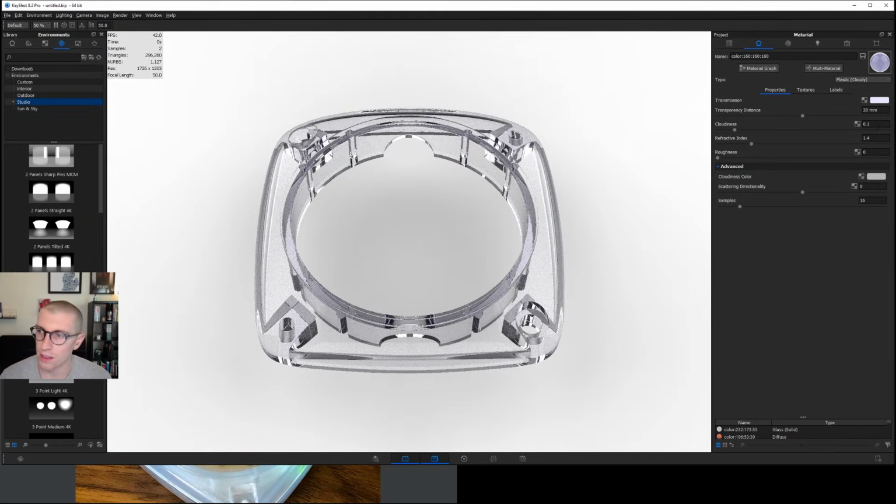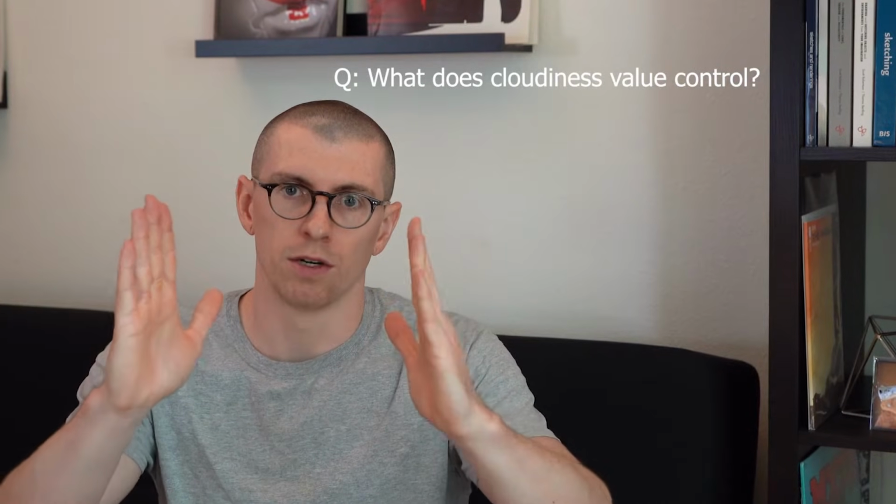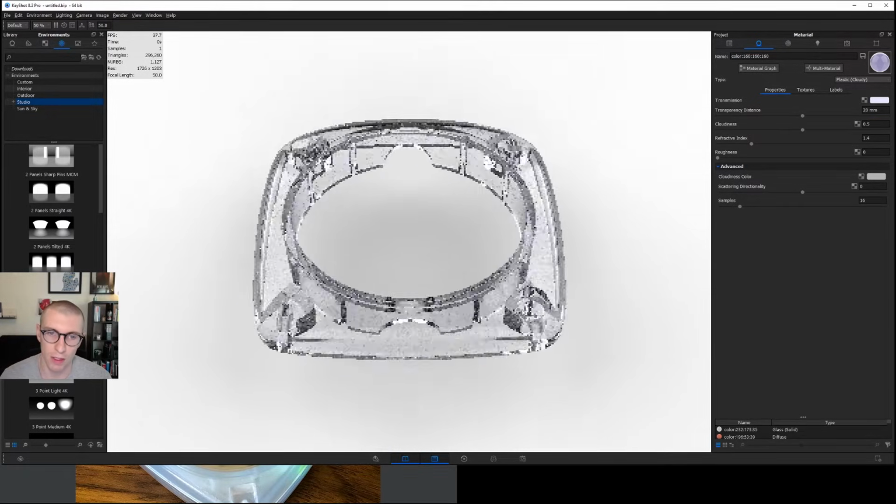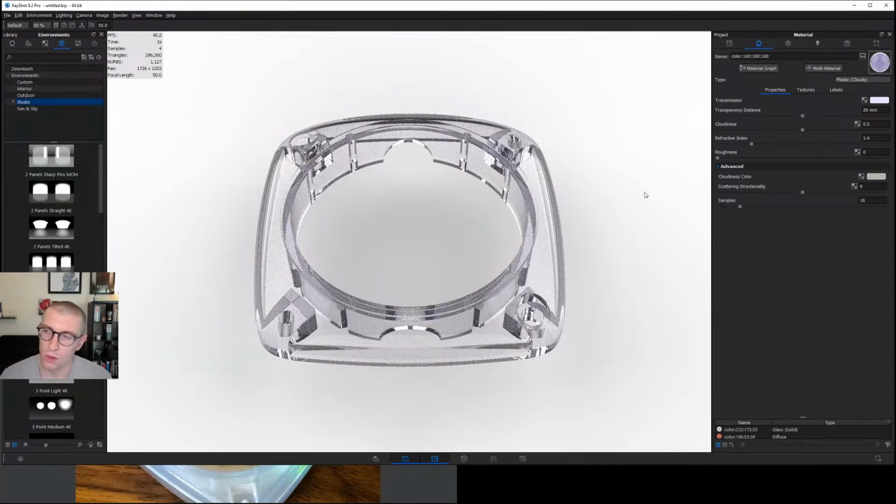All right, now the next thing I wanna do is find the cloudiness value. So we have our plastic material walls, and then in between these walls is a scattering medium. Light enters and it bounces off of each of these particles and it diffuses, creating a soft glow within the material. We call this subsurface scattering. If we set this to 0.5, you'll notice we get more cloudy. And again, it's a little tough to see on this white background.